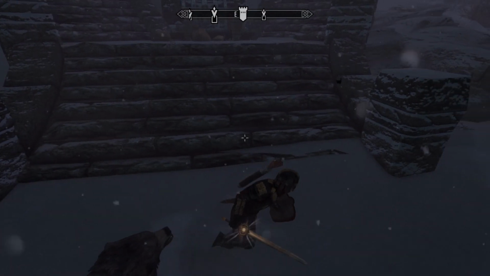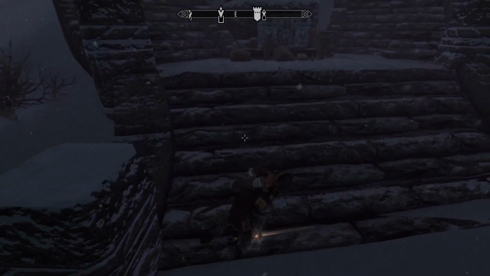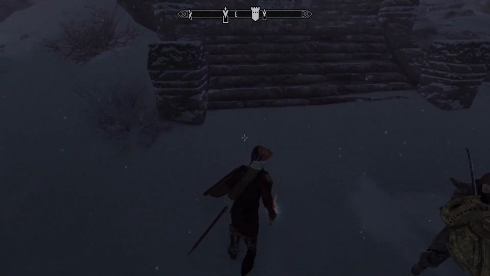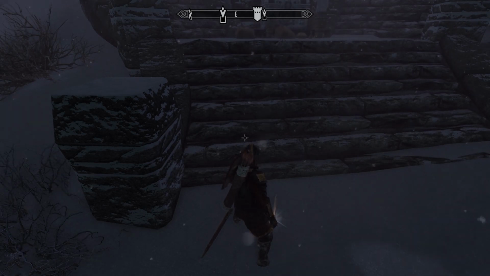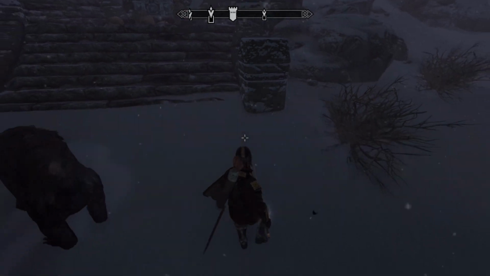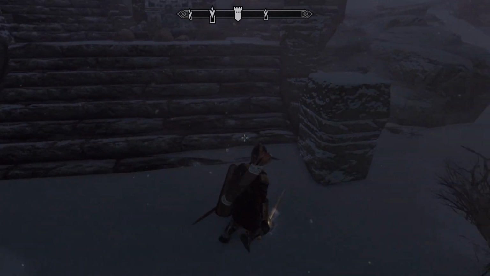Facing backwards, and I can run around. This is different from what you would typically have in Skyrim, which is, let me see if I can change this. Yeah, this is what it typically is, right? This is vanilla Skyrim for combating.